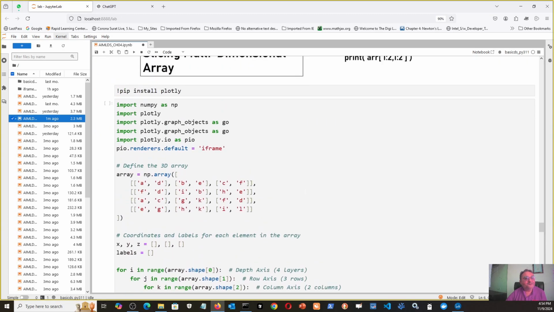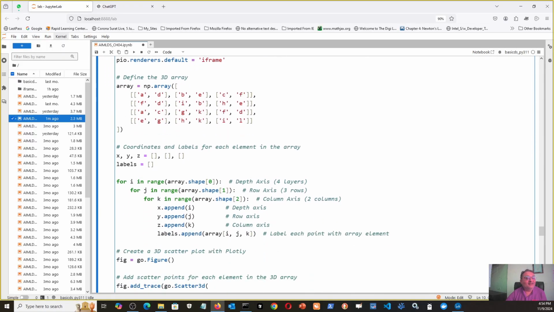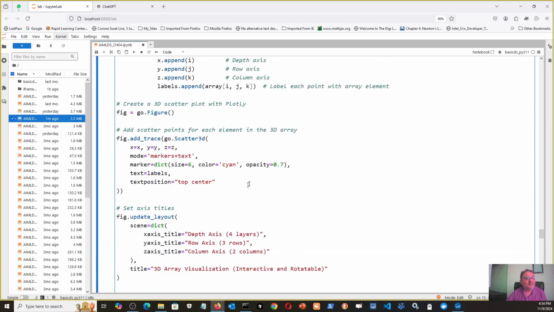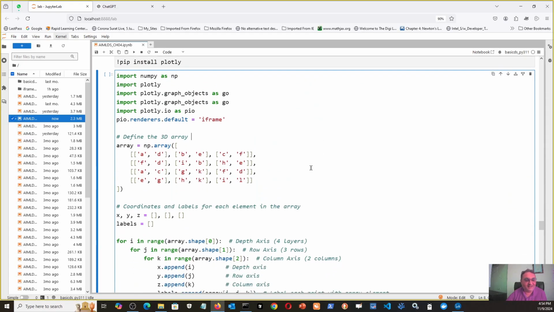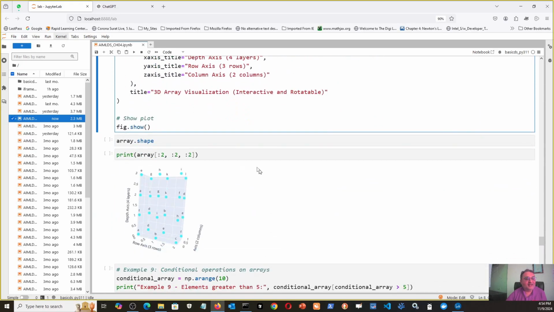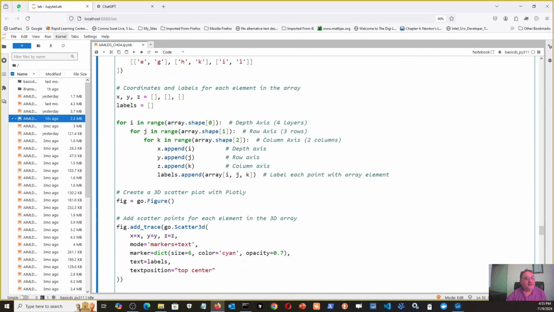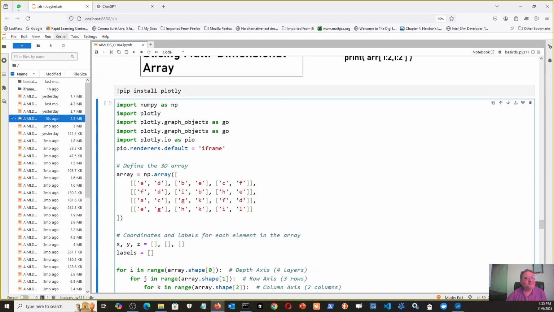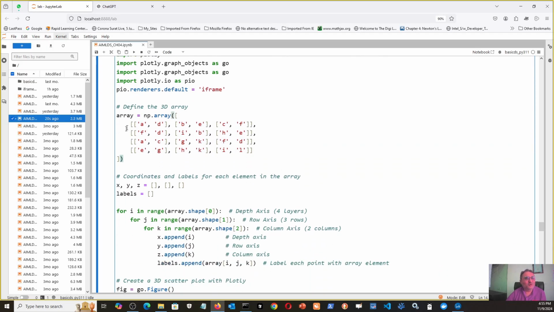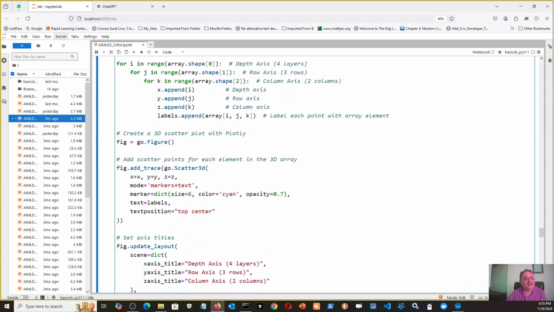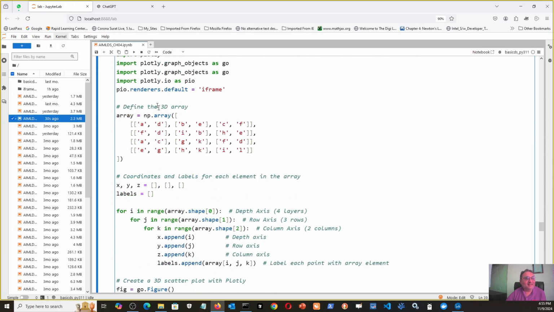Now about 3D array. So for the 3D array, it is difficult to visualize things and everything. Still, I have tried to create this kind of code for plotting and I got this kind of plot also, which I took the screenshot afterwards. But don't worry and don't try to plot how. But this is basically creating an array starting from A, taking elements from A to I, I think excluding J. Perhaps there is no J here. No J. Okay, fine. So just randomly I chose some letters from alphabet and I am creating my array. And then I am printing that array and then I am plotting that array in a three-dimensional view.